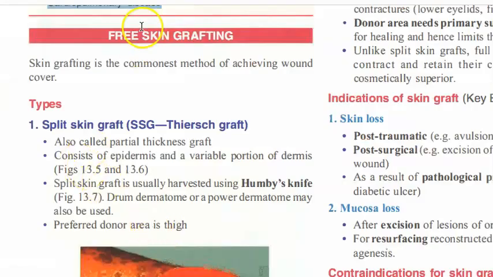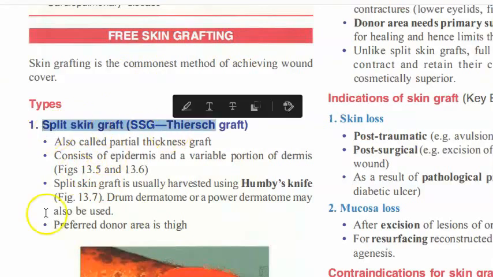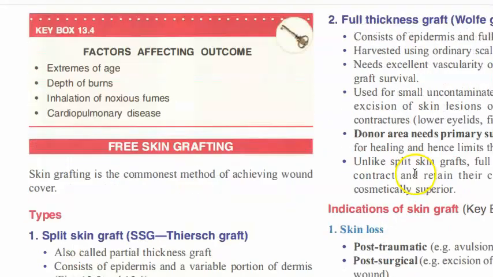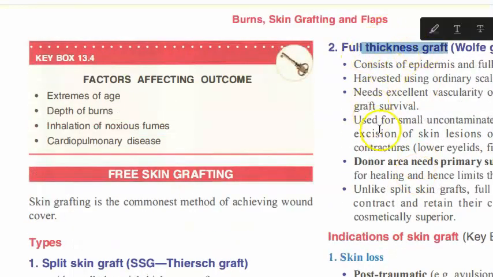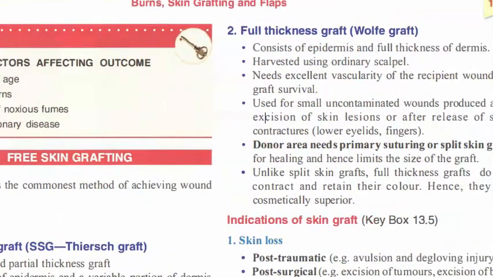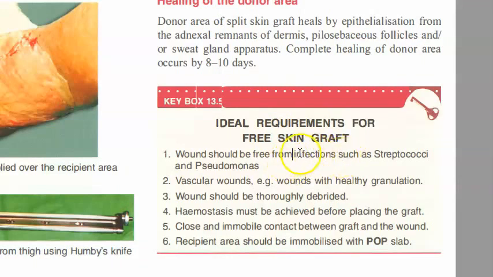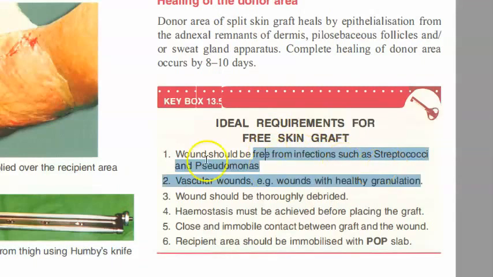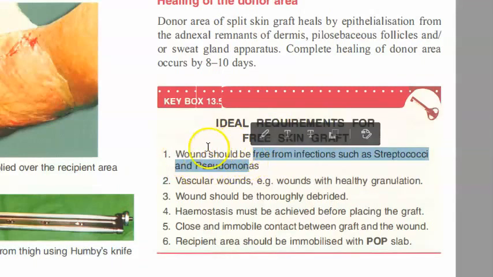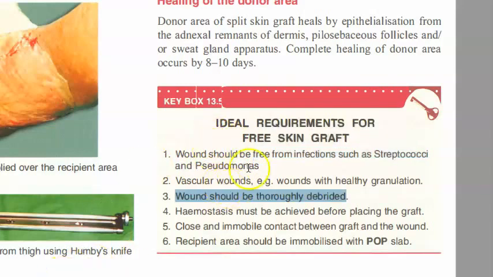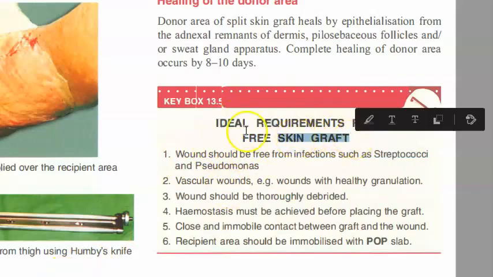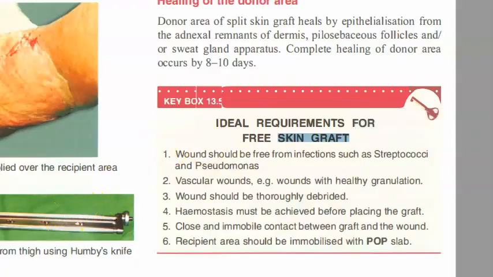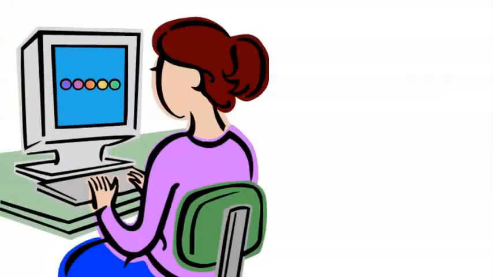Guys, when it comes to skin graft, there is something called split skin graft and full thickness graft. So if you want, you can look at more on the graft, okay? If you want to do the skin graft, basically the infection should not be there from streptococcus or pseudomonas. It should be infection free. When are they doing all the skin graft? After that, tangential excision, remember. So guys, in this video, we looked at burns.